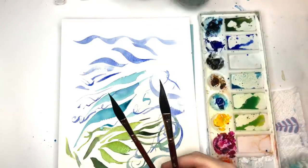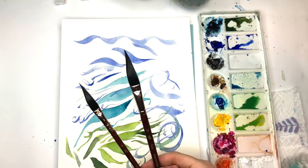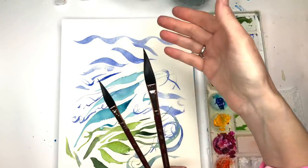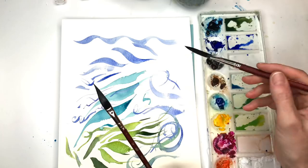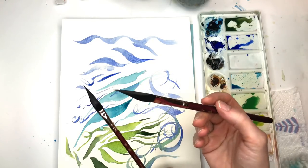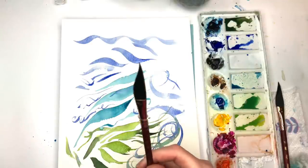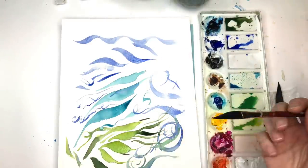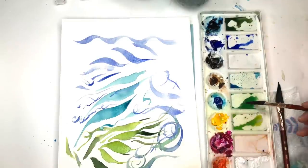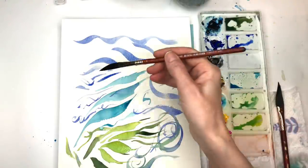So as you can see, the 3/8-inch brush had way more control than the half-inch brush. This was just so goofy and so ridiculous in the amount of paint you needed to wipe up and maneuver. It would work great on a larger painting, I guess. And the smaller one, I would use this, and probably an even smaller dagger brush. I just find it very goofy. But I did do a challenge, you see. Even though they're goofy, I probably won't use them every day. I can play with them, and it's always good to play with them.